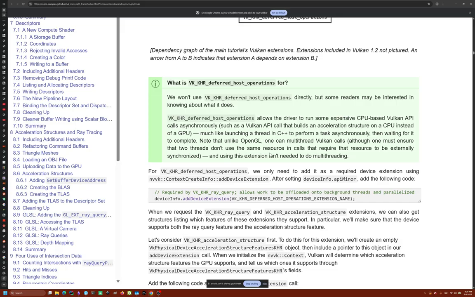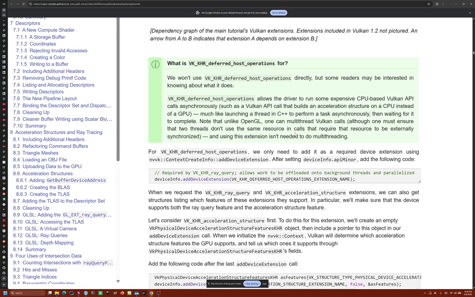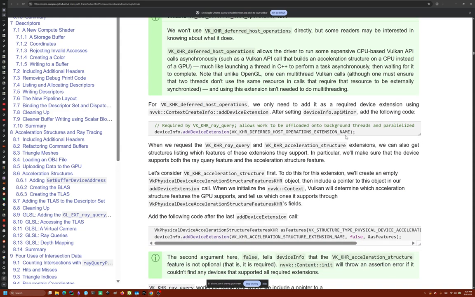Note that unlike OpenGL, one can multi-thread Vulkan calls, although one must ensure that two threads don't use the same resource in calls that require that resource be externally synchronized. And using this extension is not required to do multi-threading. For the deferred host operations extension, we only need to add it as a required device extension.